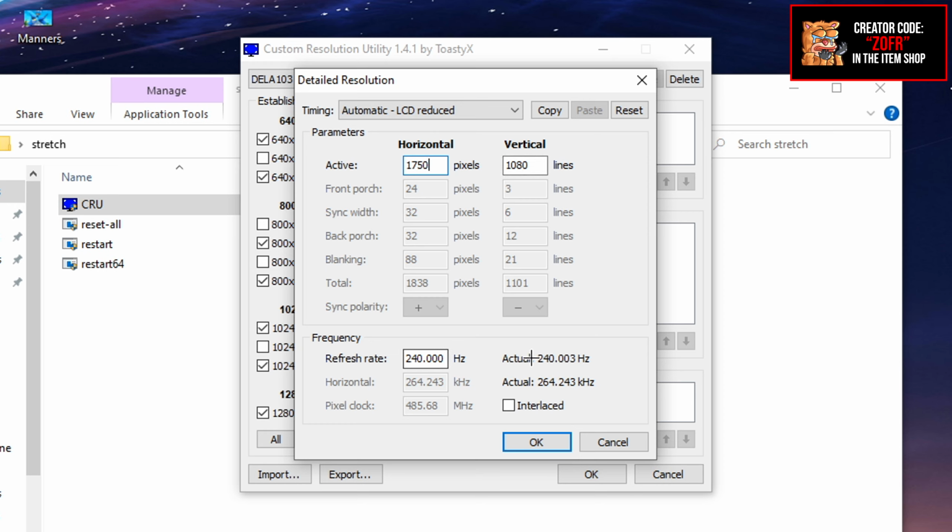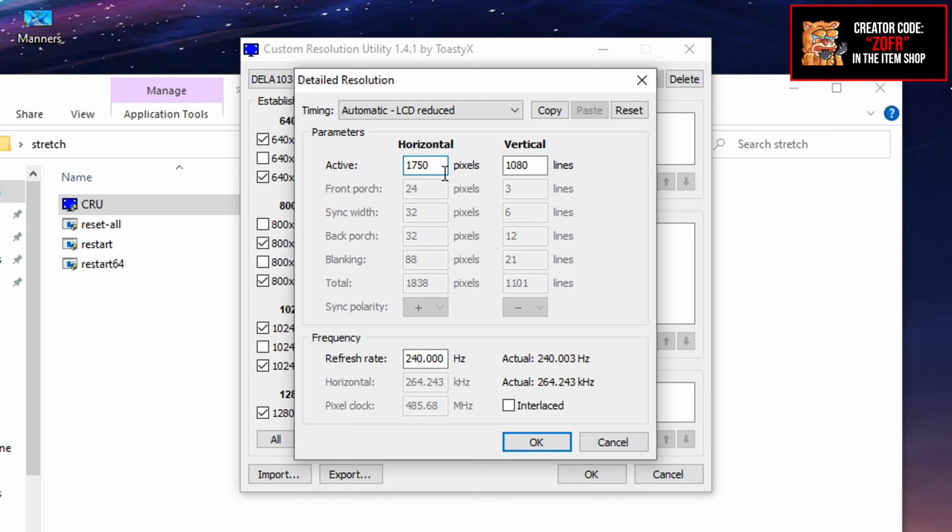So now what you guys are going to realize is when I put in 1750, my refresh rate here says 240. My refresh rate here says 240.003. So the problem with this is that I'm getting input delay because these numbers don't match up. To get your god res, you need these numbers to match up. Some of you guys, it will match up on 1750. That means that 1750 does not have input delay for you, but for you other guys that don't have it matched at 240, you guys are still going to have input delay.